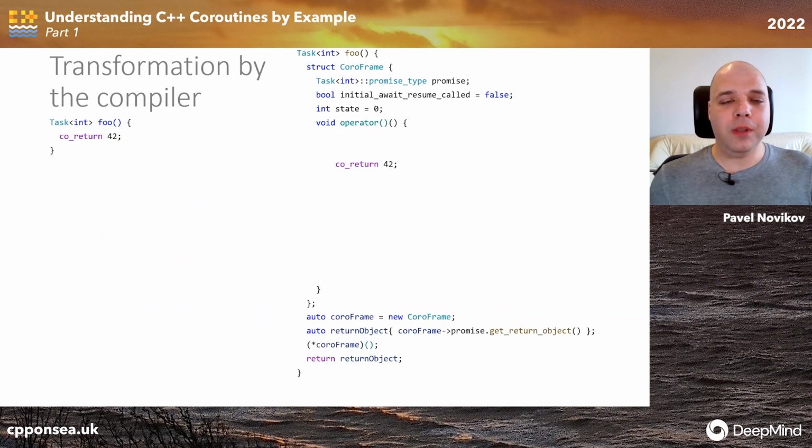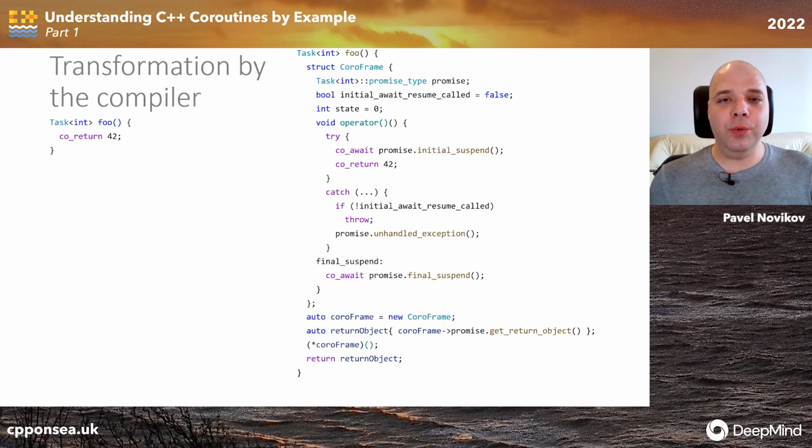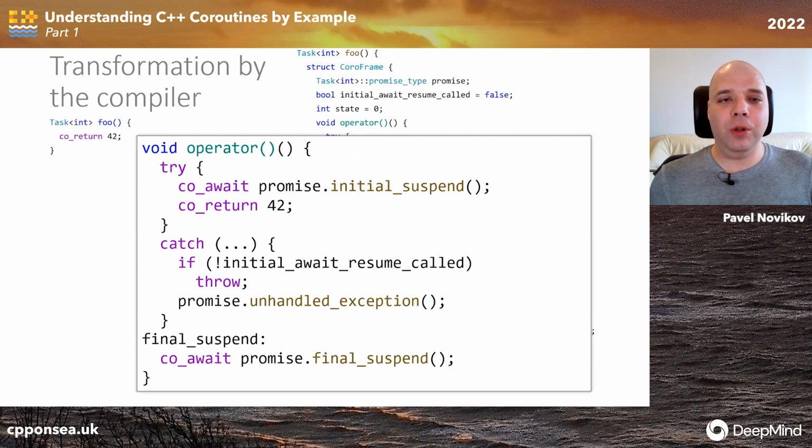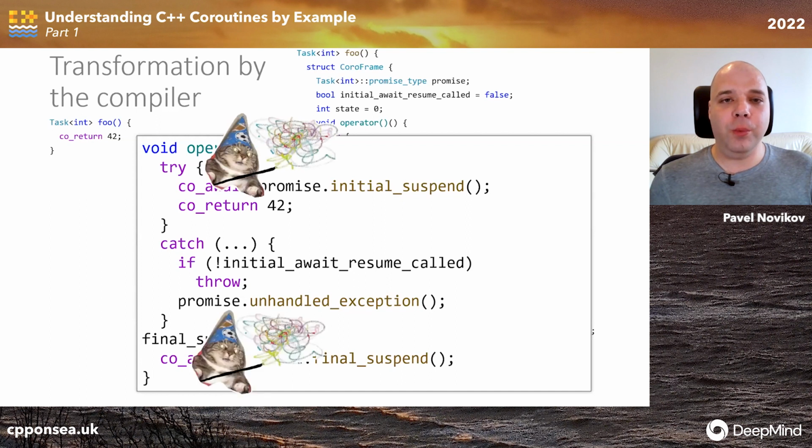So the next step is to fill the body of the function by using that mentioned transformation from the standard. Basically, we add to the function call operator a try catch block and some additional stuff. Here we have call waits, but for now we'll treat it as magic.